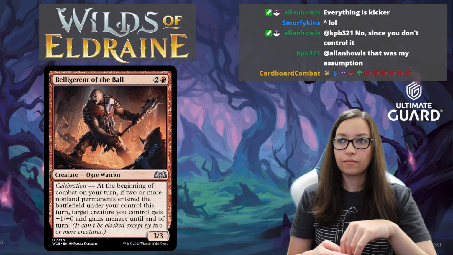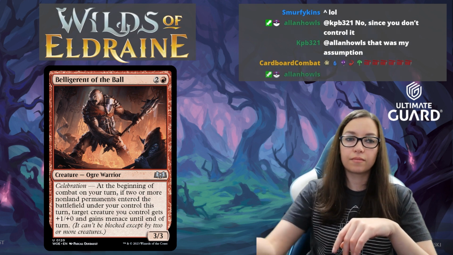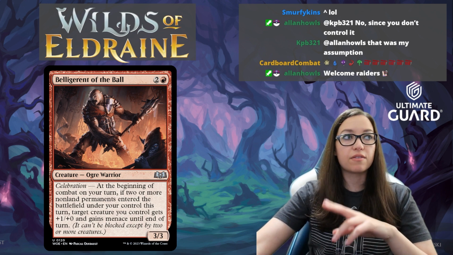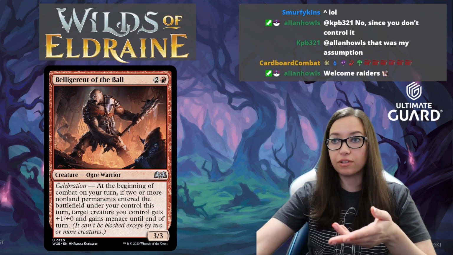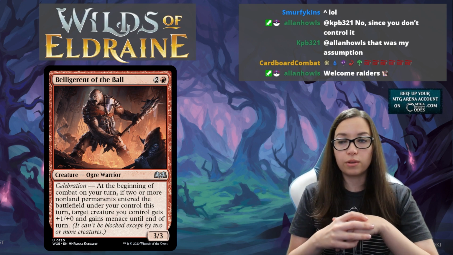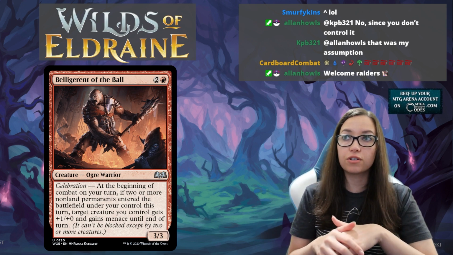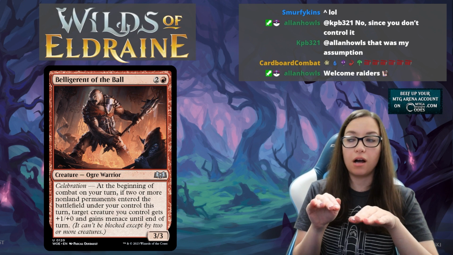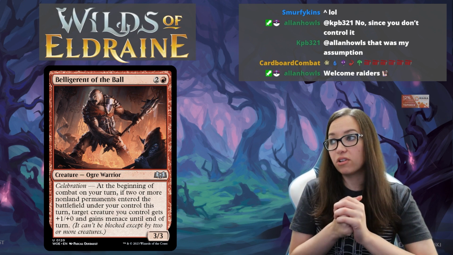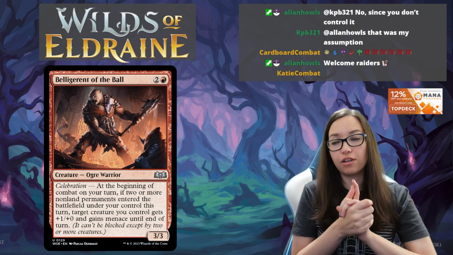It is always 2 or more non-land permanents, like that requirement is static, but what the effect is will differ from card to card. So this one specifically says if 2 or more entered the battlefield under your control this turn, including itself, target creature you control gains +1/+0 and gains menace until end of turn. So you could play this and then play a pre-combat combat trick, or just this and 2 creatures or something along those lines, and you actually get a little extra value.